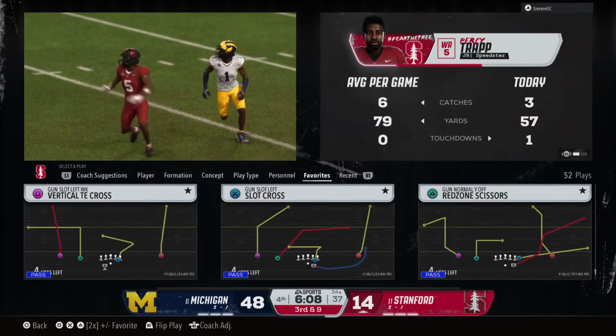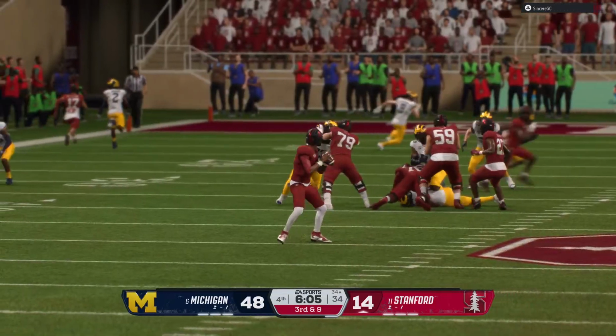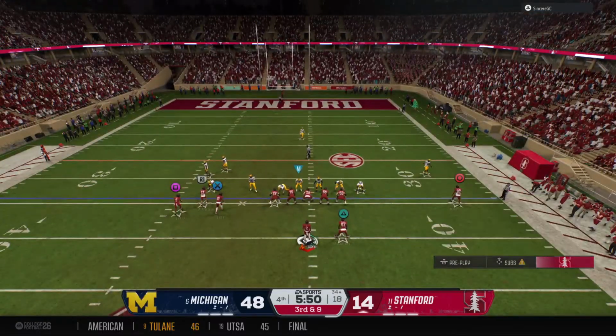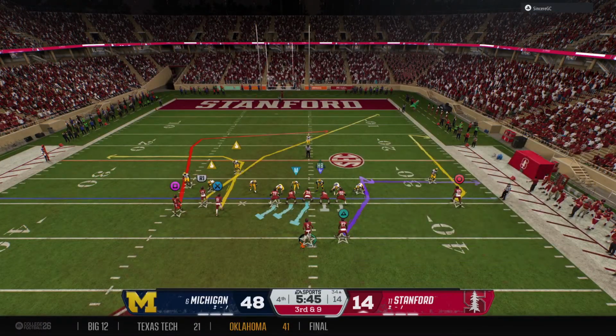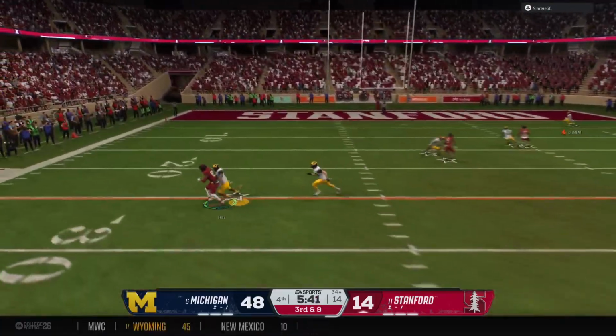Just a short pickup. And this offense just hasn't found a way to kind of open it up. They haven't found those explosive plays. It feels like the defense is kind of strangling them and staying really close to the line of scrimmage because of their lack of big play ability over the top. This offense has to dial something up.